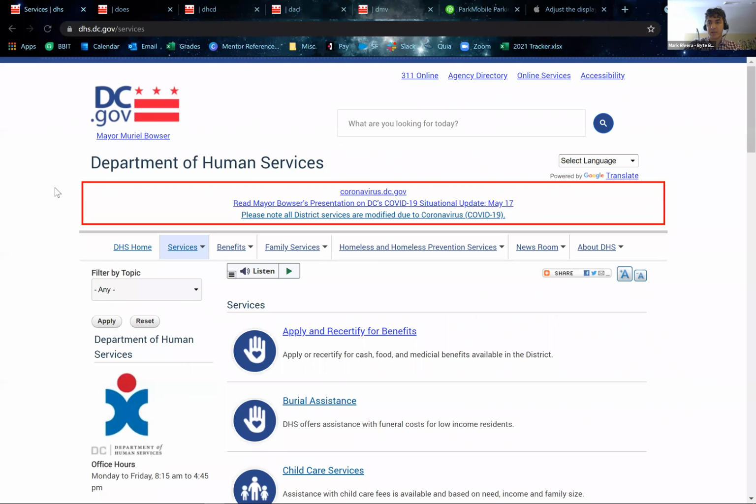But this is the first subject, the first one that we're going to look at, right? Department of Human Services, which I think everyone can see just fine here. And as I said, if you look at the top, here's the first thing that you have, right? Right off the bat, you have the search. They all have the search bar at the top. Now, I recommend, if you're going to use a search bar, that you try to be as specific as possible, because the search bar, generally speaking, will bring a lot of different things up, right? So you want to be prepared that you know exactly where you're going. If you don't know exactly what you're looking for, that's okay. Don't worry about that.